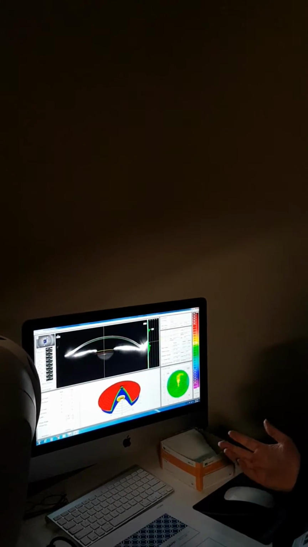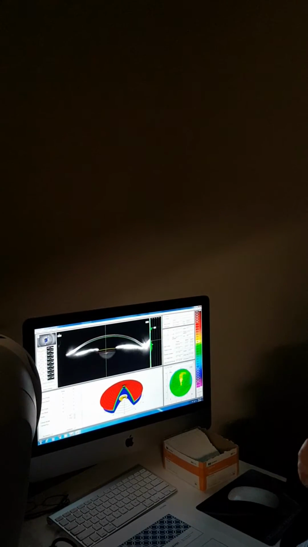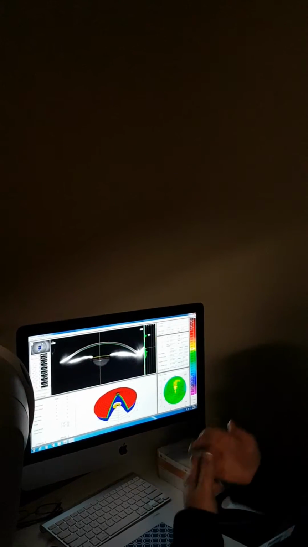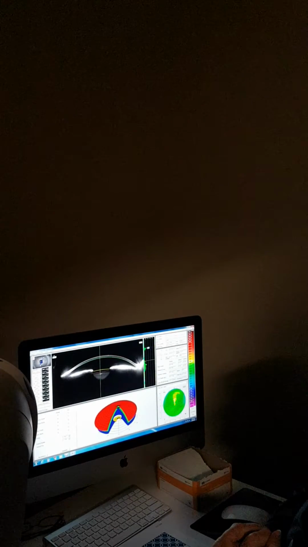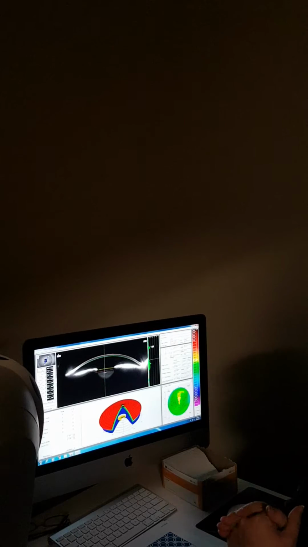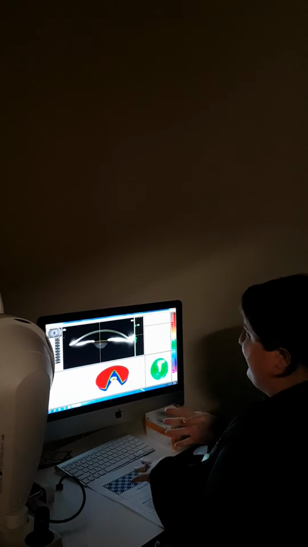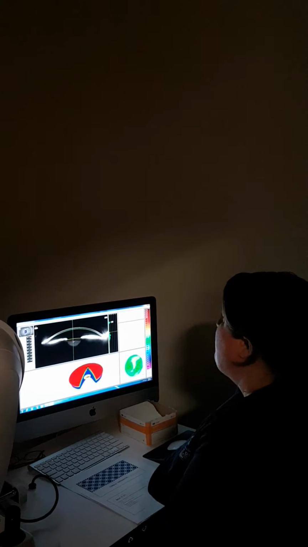So that gives me, if I didn't have an autorefractor, if I didn't have glasses to start from, this gives me a starting point for axis and for the amount of cylinder that she has. So it's a good tool to look at, and it's good to look at the autorefractor versus the Pentacam. Which one is closer? Then you get to know which one you can trust more, and which one's more accurate most of the time.